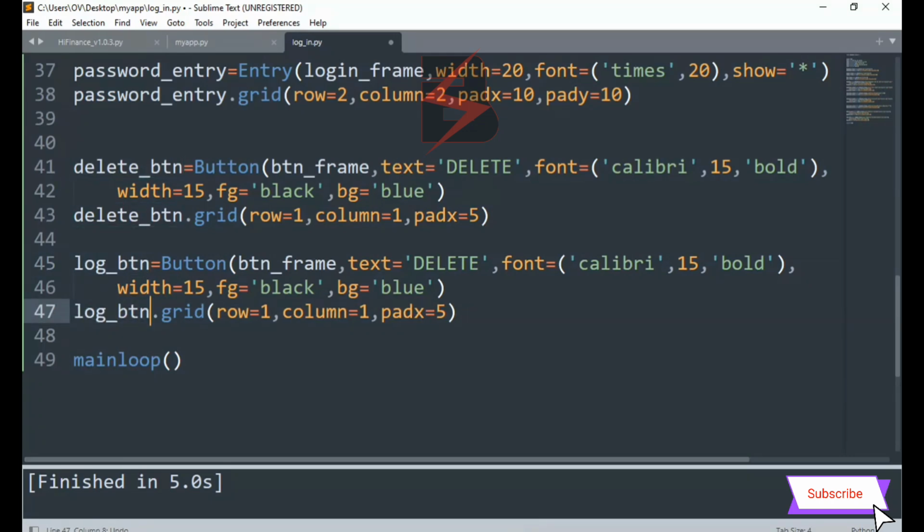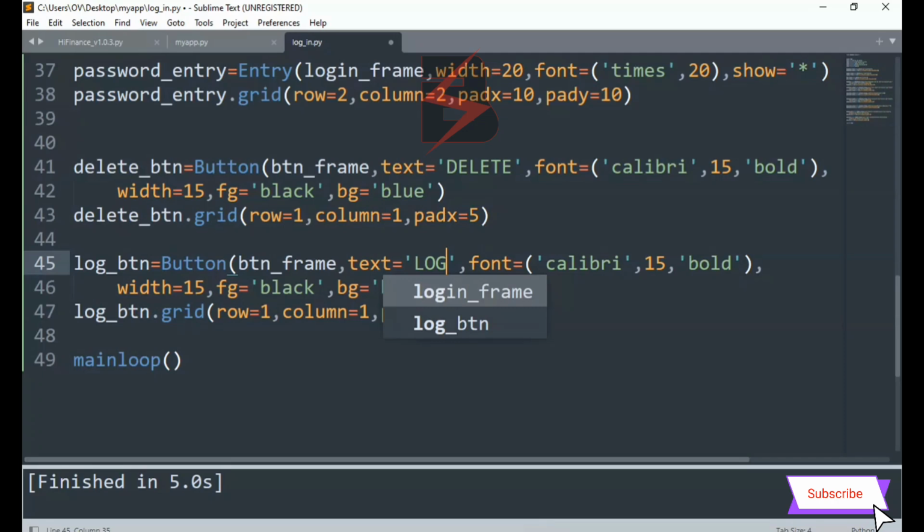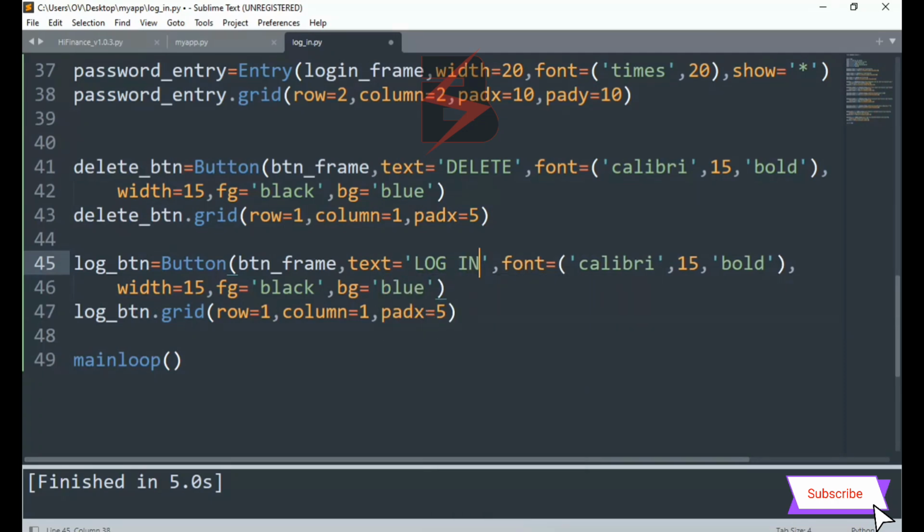So here I'm going to change the text to login. What else am I going to change here? Row 1 but column 2. The rest shall remain like that. Here I'm going to give it a padding. This one shall be 5, this one is 15. You will see how it will look neat.